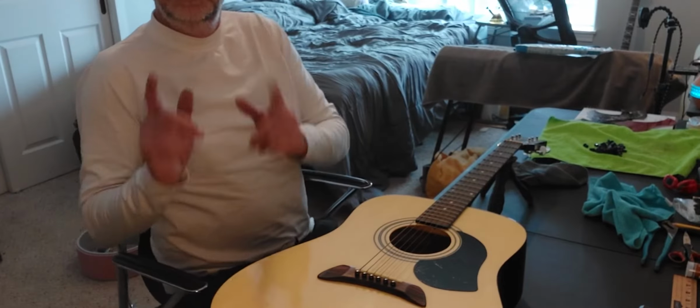Now what I do on all the guitars is I just give them a little bath. This is a generic cleaner. It's not guitar specific. It's actually Method Anti-Bac. It's what I have. It's got some detergent in it, so that's fine. Because these are usually very dirty.